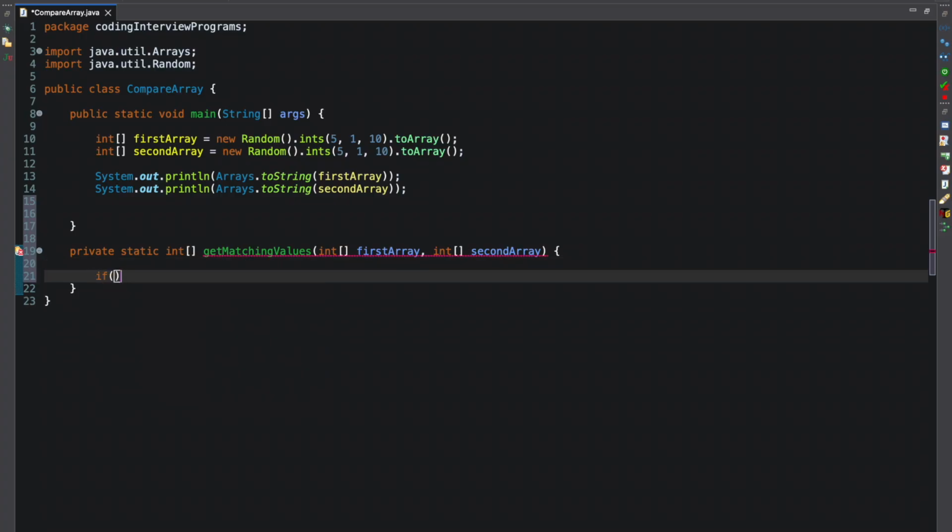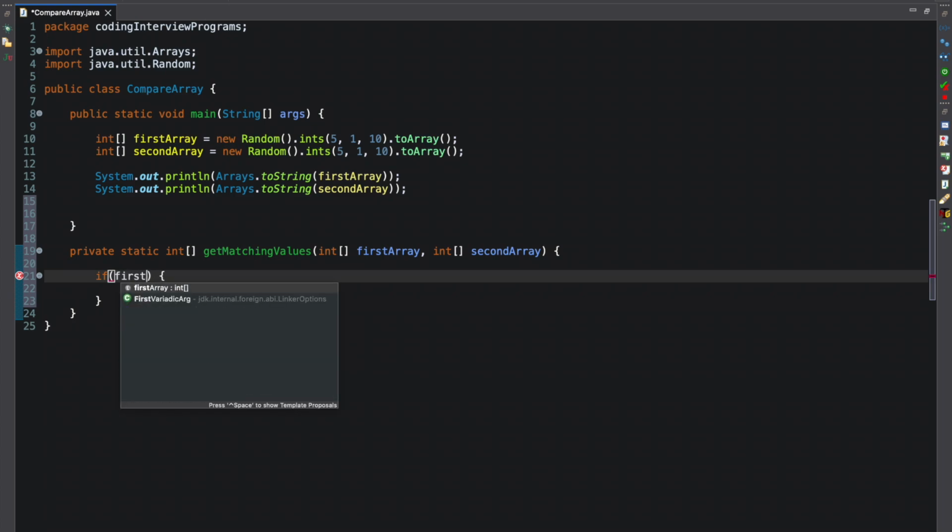Then first I have to check the length. This is the edge case we have to handle. Still, both the arrays are the same length, but I have to make sure everything is fine.